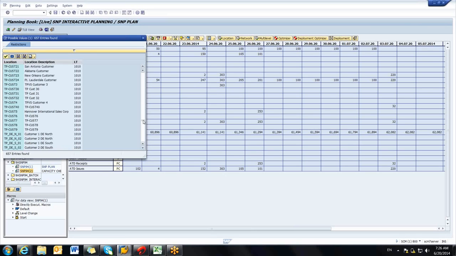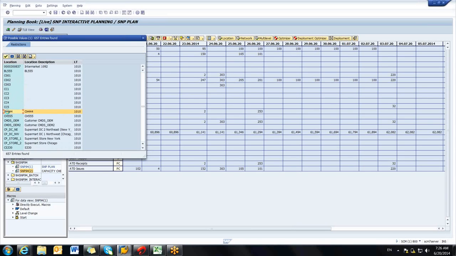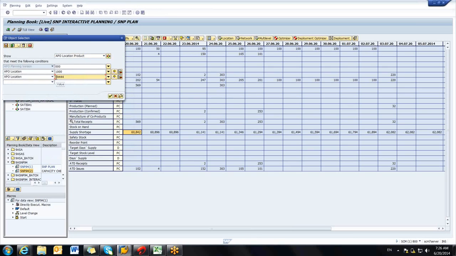The customer, CH 444, we have selected. How can I see that location here? Because we have created this location and assigned it to 000.